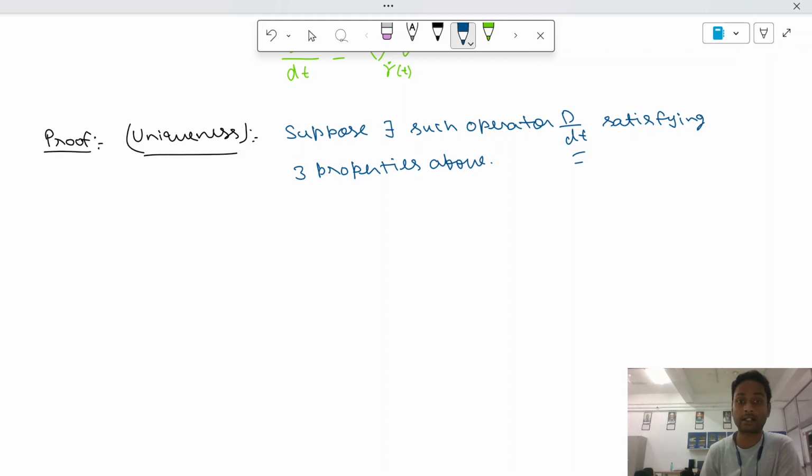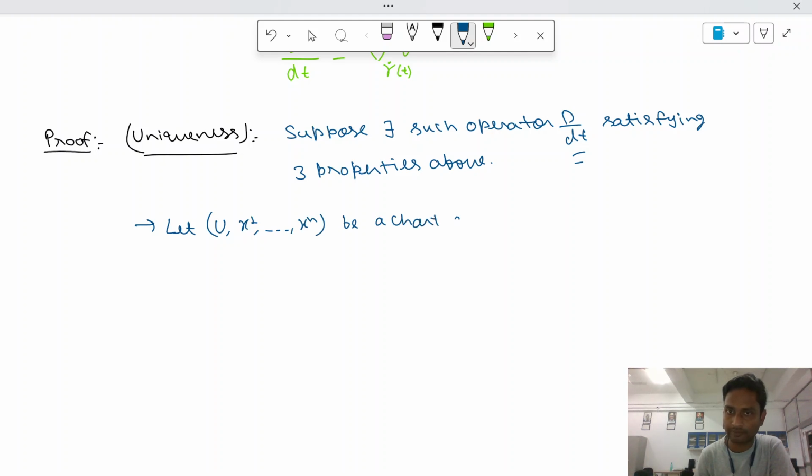Now for any calculation, whatever calculation we do in the chart, let (U, x1 to xn) be a chart on M. Is this assumption enough? It's not enough, because we need to study the vector field along the curve.